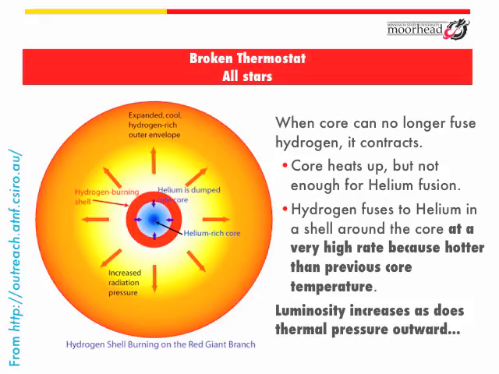Now, when hydrogen fusion stops in the core, the important thing that changes inside the star is that you no longer have a sort of thermostat to regulate the temperature of the core. When fusion is ongoing, then if for some reason the core was to contract a little bit and heat up, that increase in temperature would cause an increase in the fusion rate, which would generate a bigger pressure, which would push back out until the core was back to its normal size. When the hydrogen's all gone and there's no fusion happening in the core, if the core for some reason starts to shrink, it's going to continue to shrink.